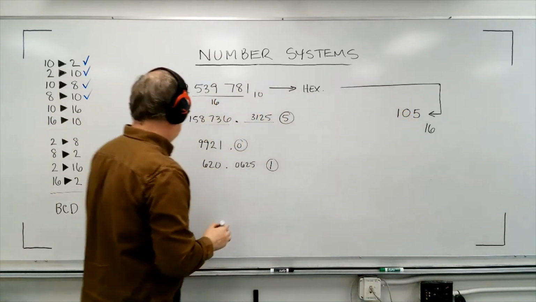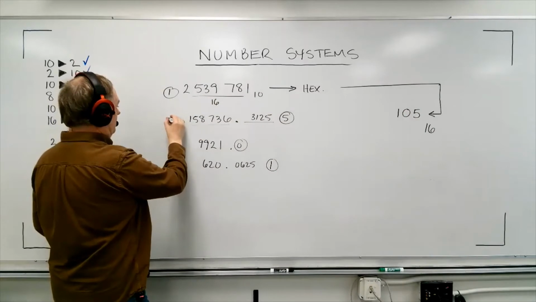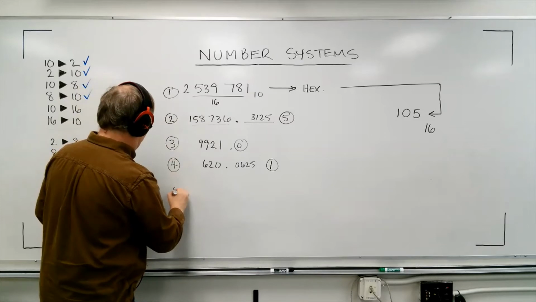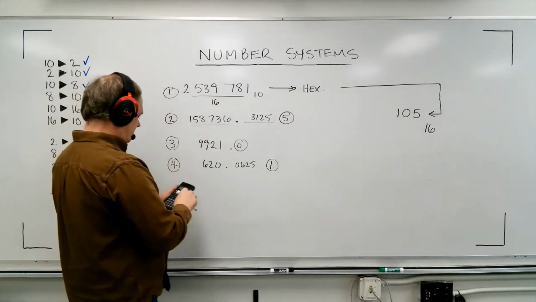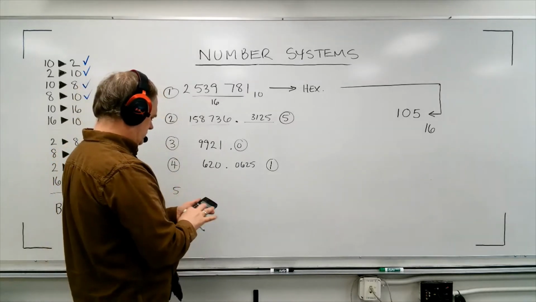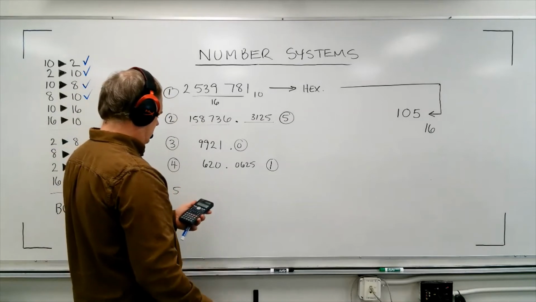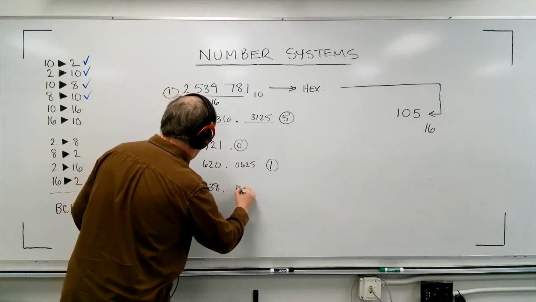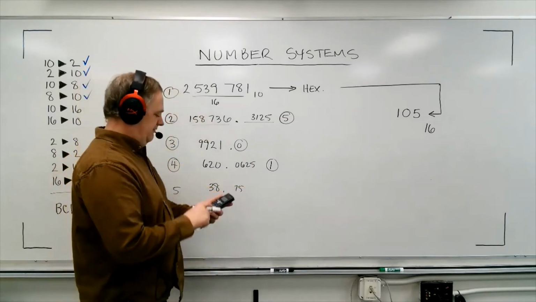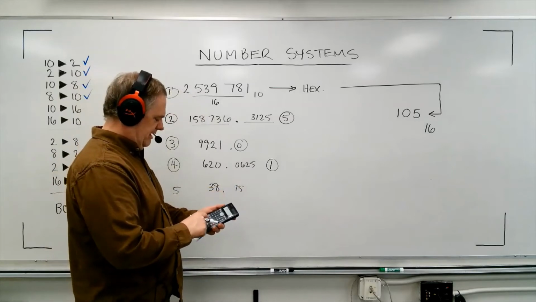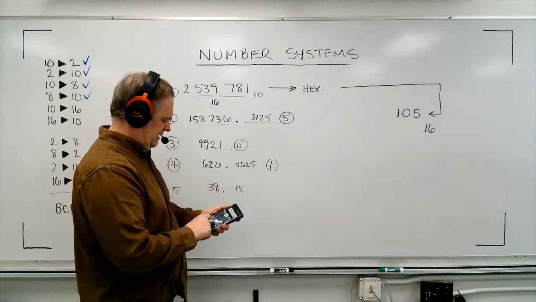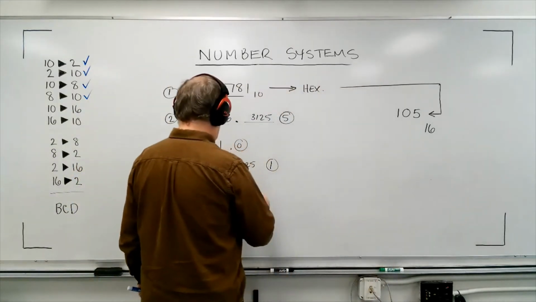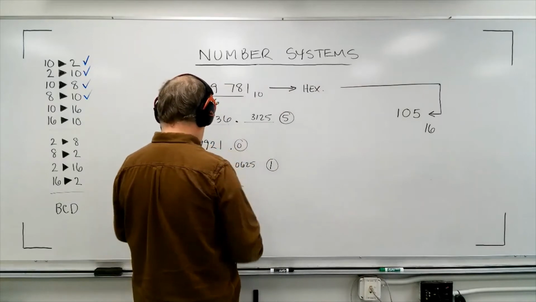Okay, so this is a 1, this one is a 0. Now, this was step 1, step 2, step 3, step 4. Let's move now to step 5, and we're going to go 620 divide 16. That equals 38.75. Now what is 0.75? 0.75 times 16. And as it happens, that is going to be 12, right?